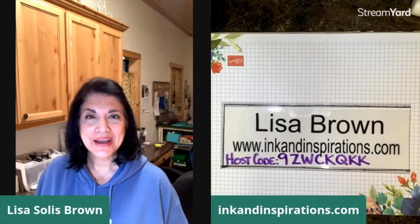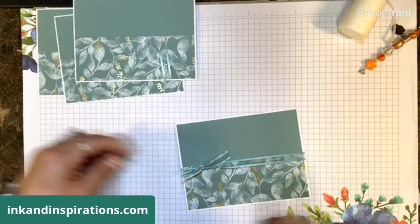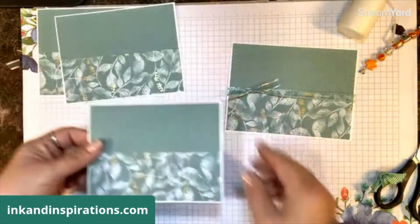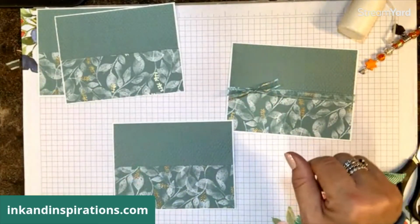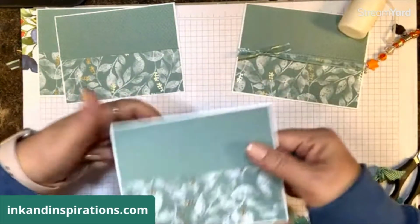Okay, I'm going to get my ribbon scissors and go ahead and trim. All right, now let's go ahead and keep going here. See if I can speed up the process a bit.